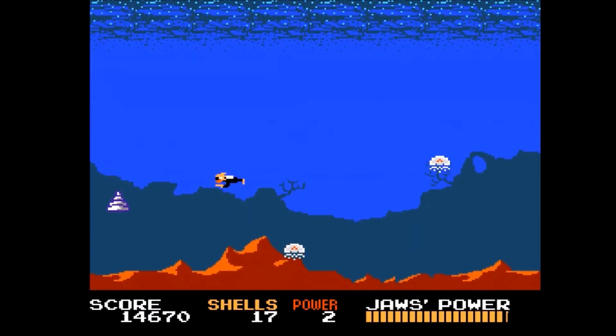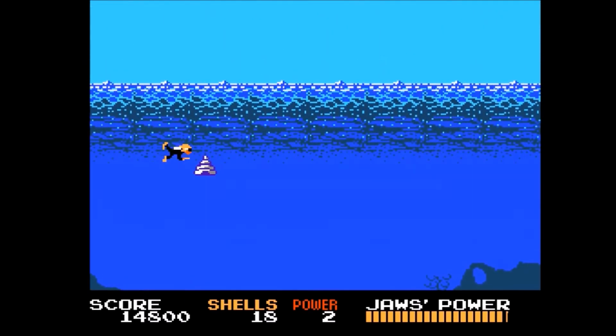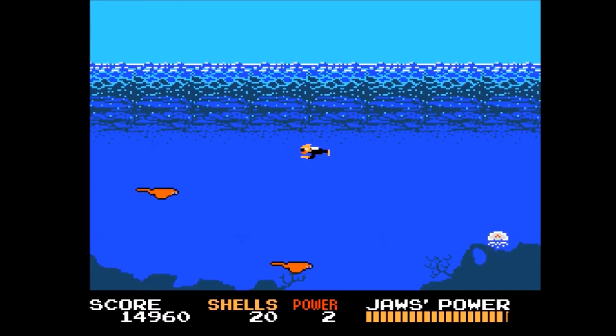There's another shell. Like I said, be very careful. They could come from the left side and from the bottom. And the sound that it makes can definitely produce a jump scare, for sure.